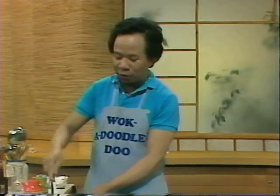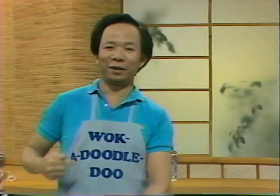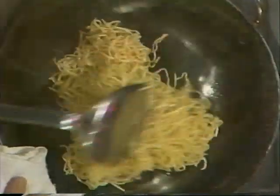Now this is the egg noodle. If you don't like egg noodle or you cannot get egg noodle, you can actually use Marco Polo's noodle. It's called the Oodles of Noodles. That's what I have right here. Wok a doodle do. Okay. You can use a rice noodle or spaghetti, any kind of noodle you want. Just cook it the way I show you. That would be okay. Too bad Marco Polo is not here anymore. Otherwise, he could learn this dish.